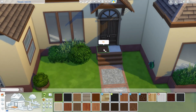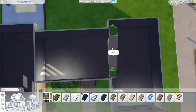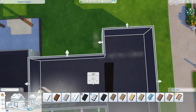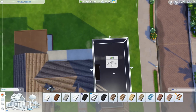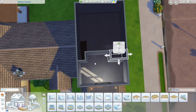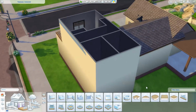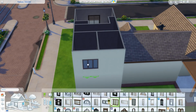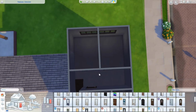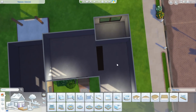Also, that little back part that I added: I saw one reference picture that had the back deck in that area, but then I saw another picture that put it in a totally different spot, so that ends up moving. And ooh, this part of the house was really hard to do, because I felt like the front and exterior of the house looked as good as it was going to get, and I was really happy with it, but trying to get these bedrooms to fit was so hard. I'm not even sure if one of the rooms is completely functional, but we'll get to that in a second. We are working on the second floor first, and we start with Beth and Jerry's room.